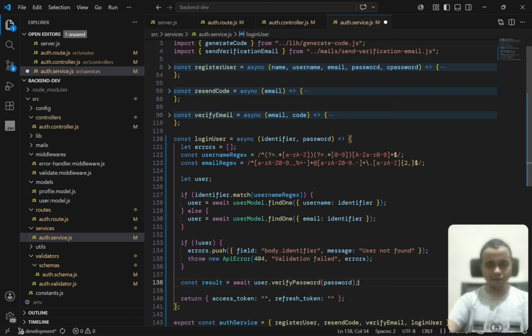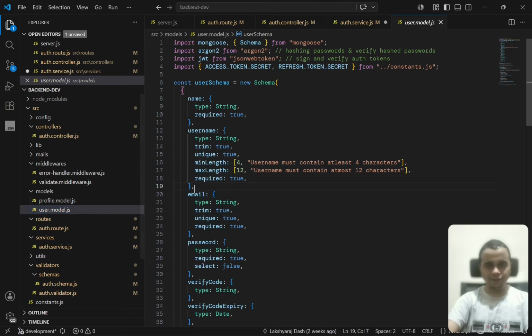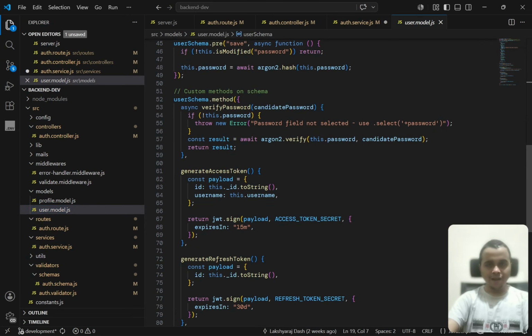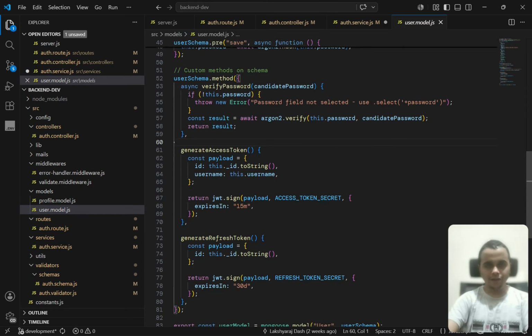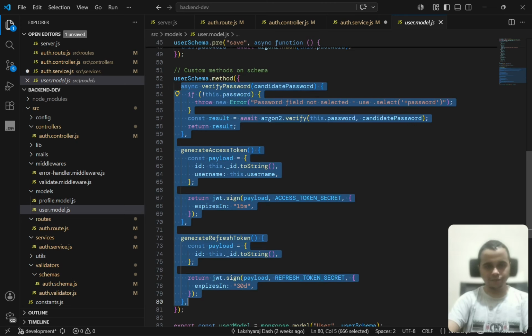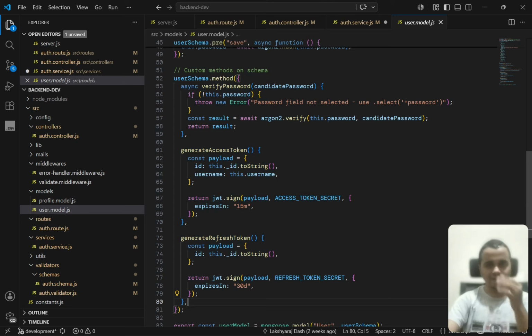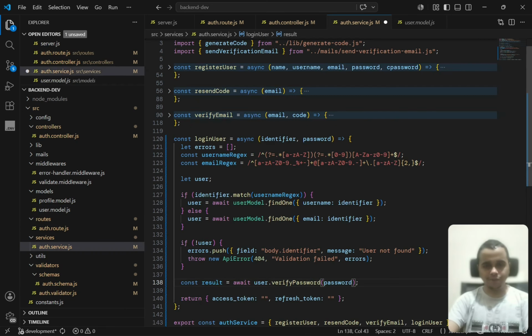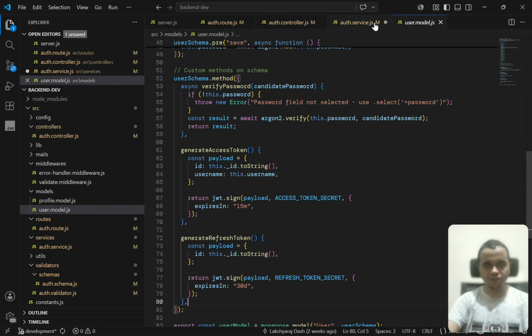Now if you wonder where this verify password method came from, if you are watching the video sequentially, you must remember that inside the user model we had defined some custom methods inside user schema dot methods, an object. Inside it we had three methods: verify password, generate access token, and generate refresh token. I'll be discussing those two tokens shortly.